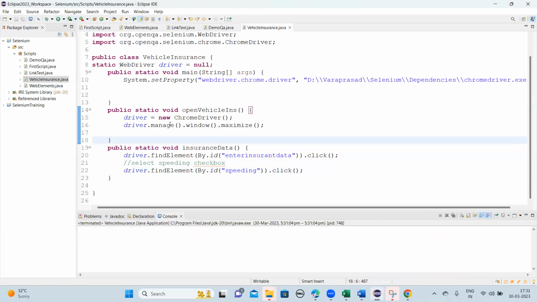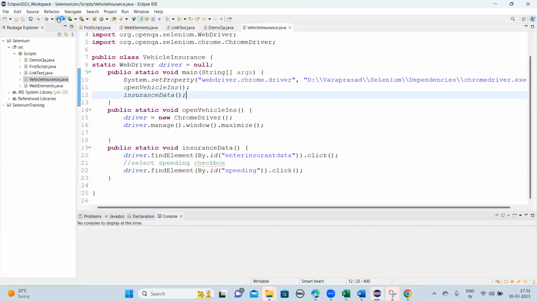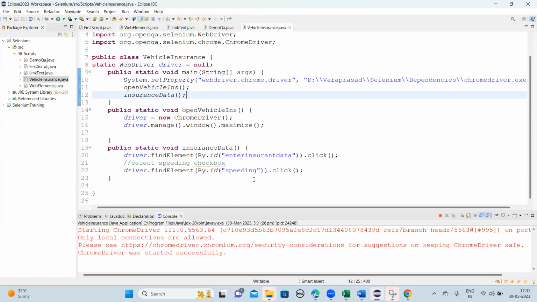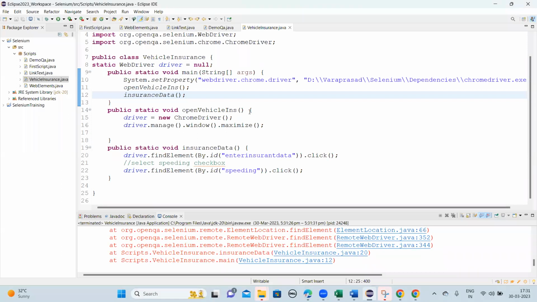We are not calling open URLs. Wait. First call this, then insurance data. Right? All are there, right? Get URL. What is wrong? URL, something is missing again.